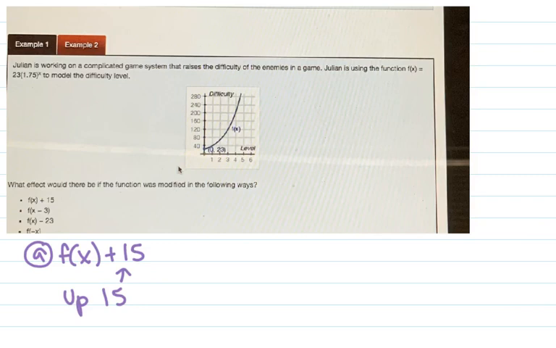For B, we have f of x minus 3. Notice that our number is grouped with x, so x's lie to you, that's why they're your x's. So you might think that because you see this minus here, it's moving to the left, but this is actually moving to the right. So remember, x's lie to you. So this is moving right 3 units. So if it's grouped with x, it's moving left or right, and it lies to you. If it's not grouped with x, if it's added to or subtracted from the outside, then it's moving up or down, and in this case, it's exactly what it looks like, so A is moving up.